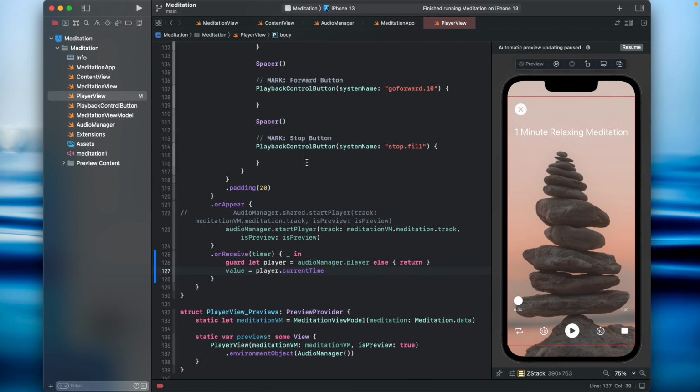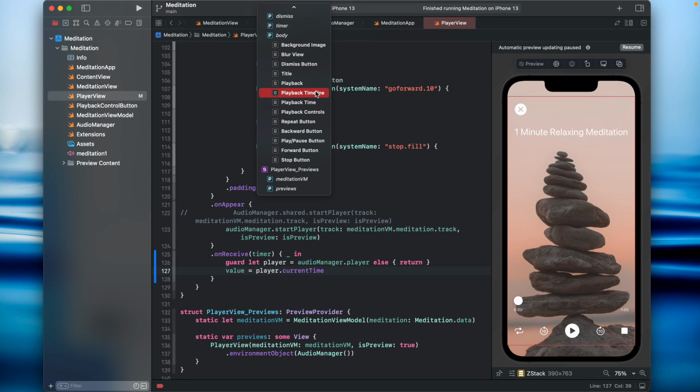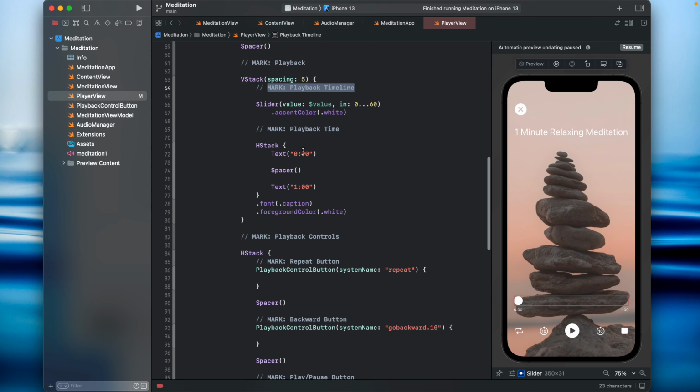Previously, we plugged in constant values for the duration, the current time, and the remaining time, as we had no way of knowing those values. Now we're able to read those values from the player itself. Let's try to change the original 60 seconds to the player's audio duration.